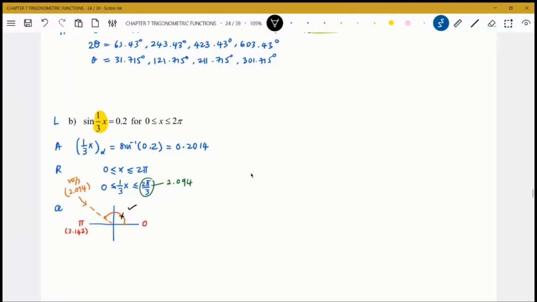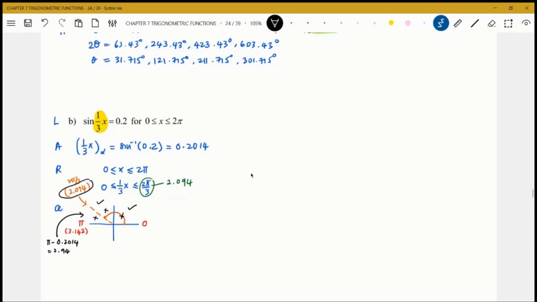Okay, untuk kuadran kedua, kalau kita nak tengok either your angle lies on here ataupun here. Sebelum habis kita punya range ataupun selepas range. So kita nak double confirm adalah dengan kita check dulu dekat bahagian sini. So pi minus acute angle kita adalah 0.214. Nilai dia adalah 2.94. So 2.94 dia lebih daripada yang kita ada di sini.